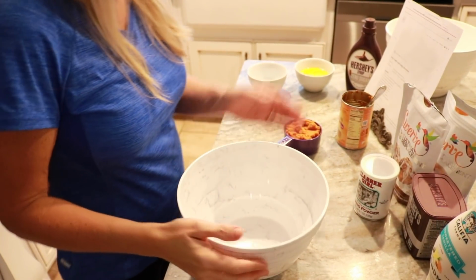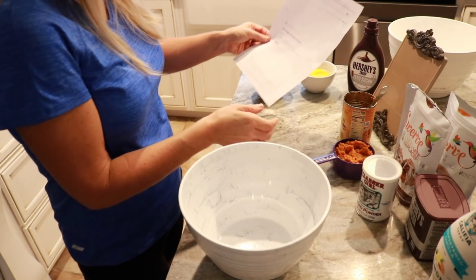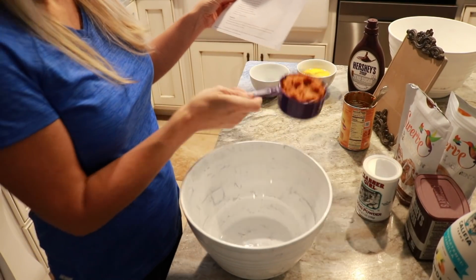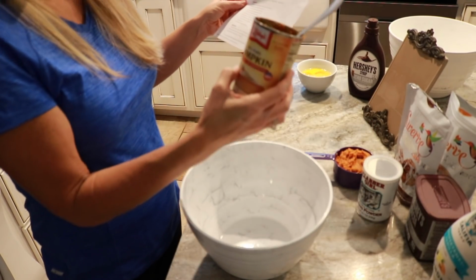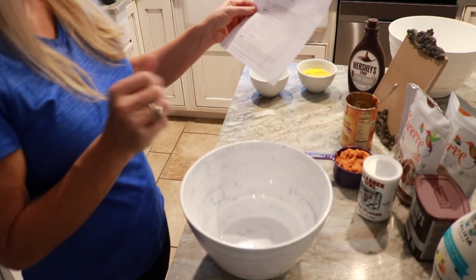So basically, we have the oven preheated at 350 and we need 3/4 of a cup of canned pumpkin, not the pumpkin pie filling, 100% pumpkin. This almost looks like a cup, but it's because I had some left over from where I made the cookies last week, so I'm just going to use the rest of it. It's a little under a cup.